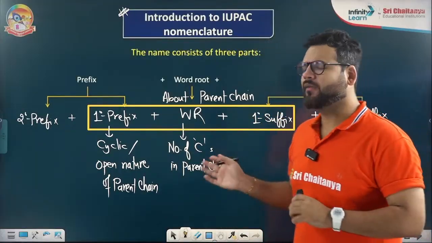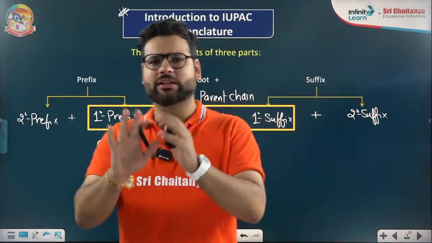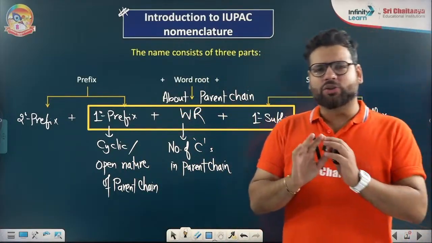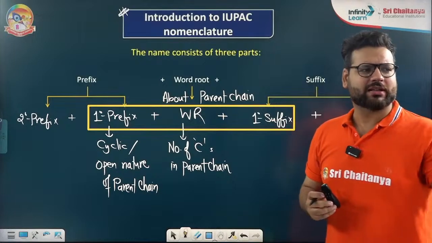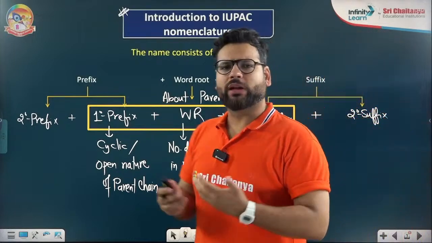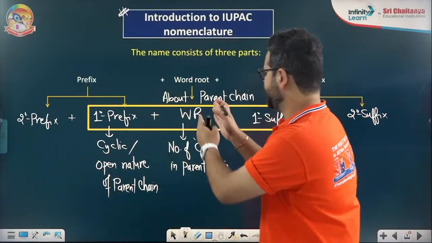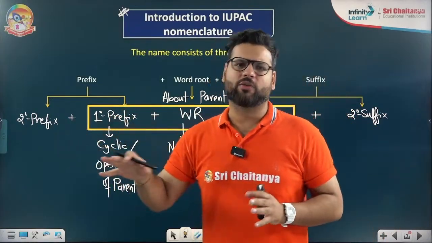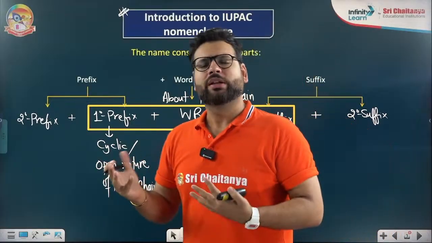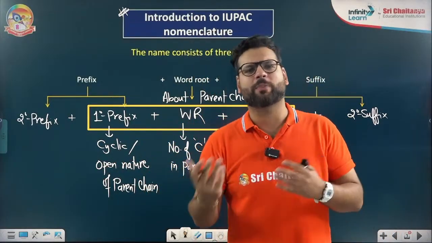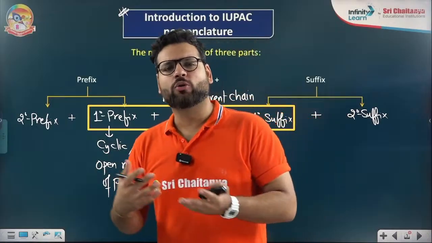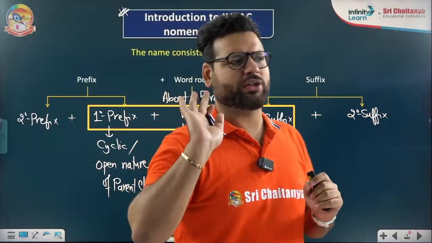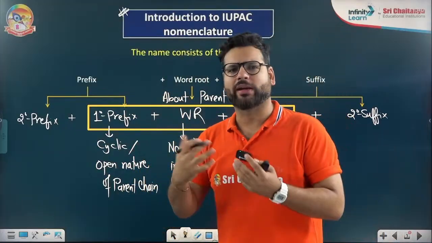Okay, all of this we will write later. Right now, just make this flowchart kind of thing. Okay, so primary prefix is not present if there is an open chain. Yes, Lara, that is correct. So like butane, methane, so meth, and there is nothing behind it. So primary prefix is very rare. Only cyclo you will be using. There are others also, bicyclo, spiro, cyclo, bicyclo, spiro, 3 are there. But for our syllabus, only cyclo is sufficient. Cyclohexane, and so on.